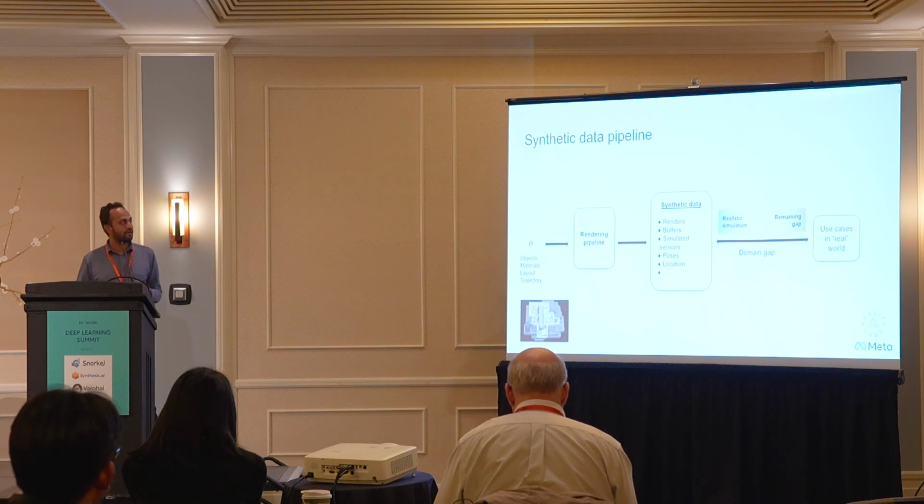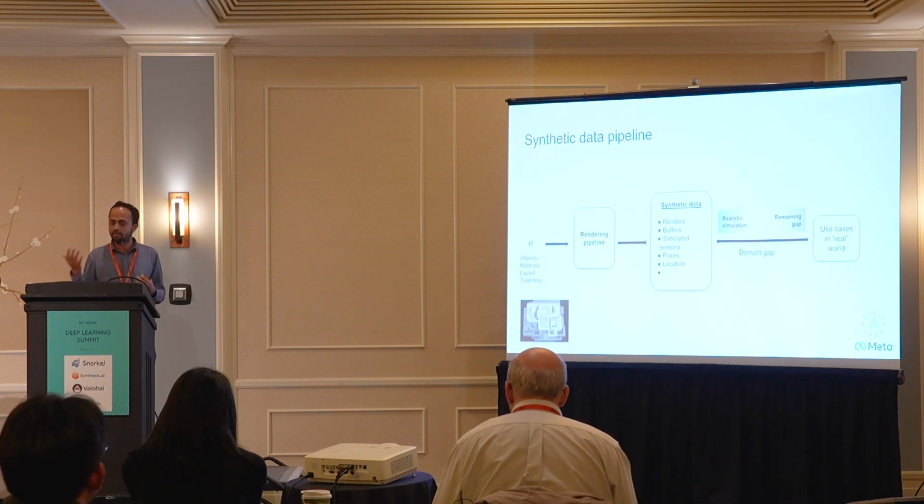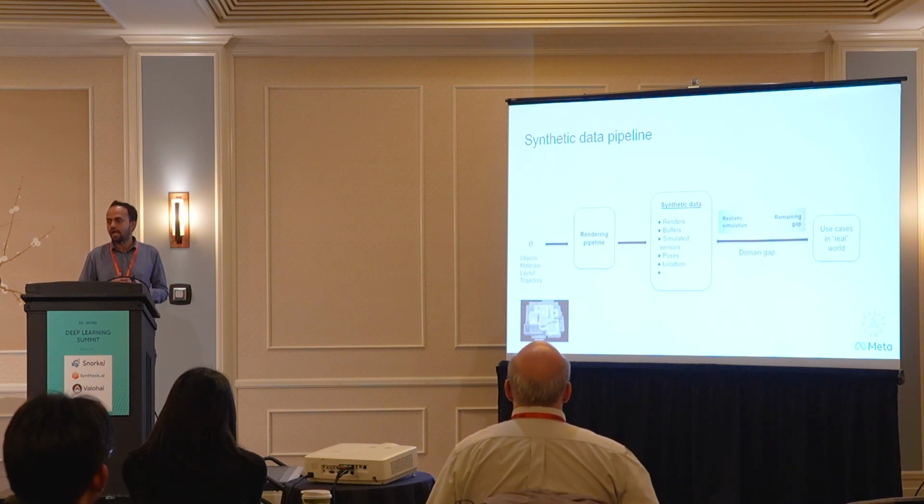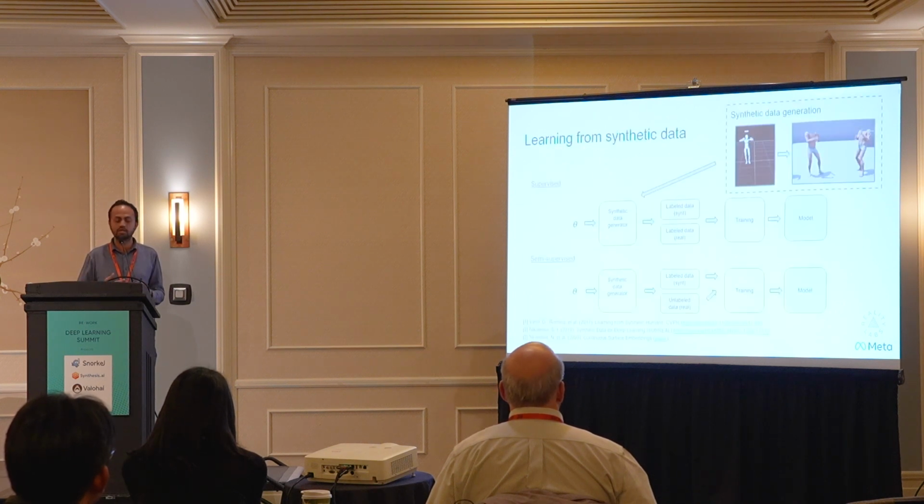Okay, let's talk about the synthetic data pipeline real quickly. So we have different parameters, which we call parameters of generation, which can be number of objects, their position, placement, when you're generating scenes. If you're creating simulations with digital humans, it could be different parameters, trajectories for humans, facial expressions and whatnot. And they go through rendering pipeline, and you get data out of it, which can be in the form of images and then different ground truth, different aspects of the ground truth, like semantic segmentation mask, and all kinds of things that the machine learning engineer researcher cares about.